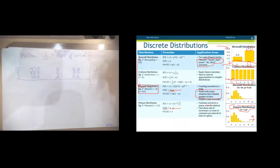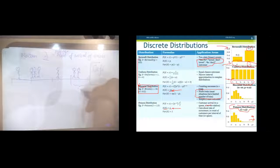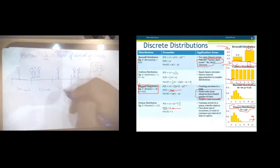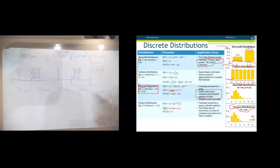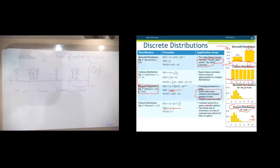The way we go is this. If I mark the axis as time and I partition it into 10-minute intervals, so each one is a fixed 10 minutes. You follow what I'm trying to say? Then I count the number of people within each 10-minute interval, because the people are the events I'm watching. Is my cafe making money? One very important yardstick to measure is the number of customer arrivals. If no customers, don't even talk about money. So I like to know whether there are a lot of customers or not, and how do they arrive?